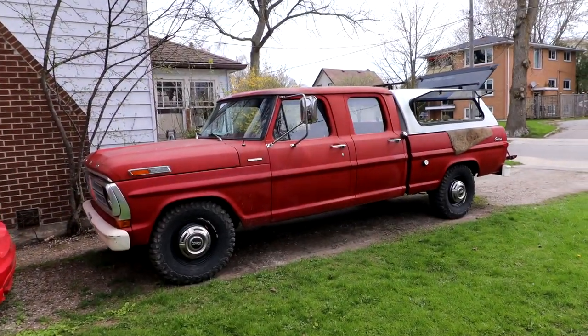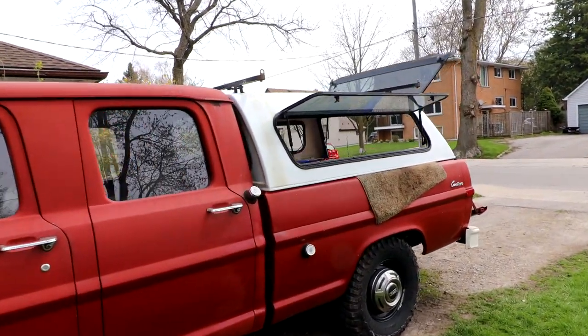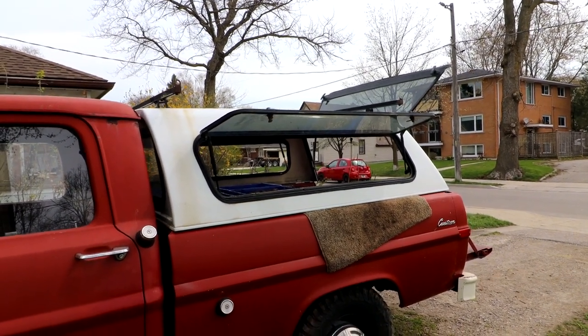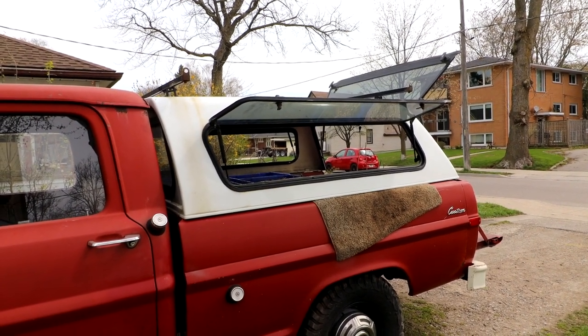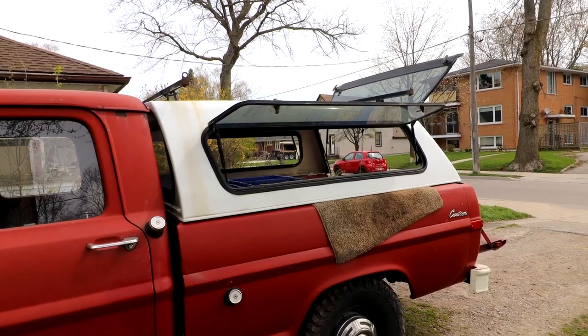So any money that I got from the Saab parts, I've already spent, and I'll show you what I spent it on. I was doing my son's paper route this morning, and it's the early bird that gets the worm. And out on someone's front lawn was this truck cap for sale. And the price was about a third of what you normally pay for a used truck cap. So I measured it up and it looked like it fit. So I went and bought it and we loaded it up on the truck and drove it home. And it was only like two blocks away. So it was kind of nice.